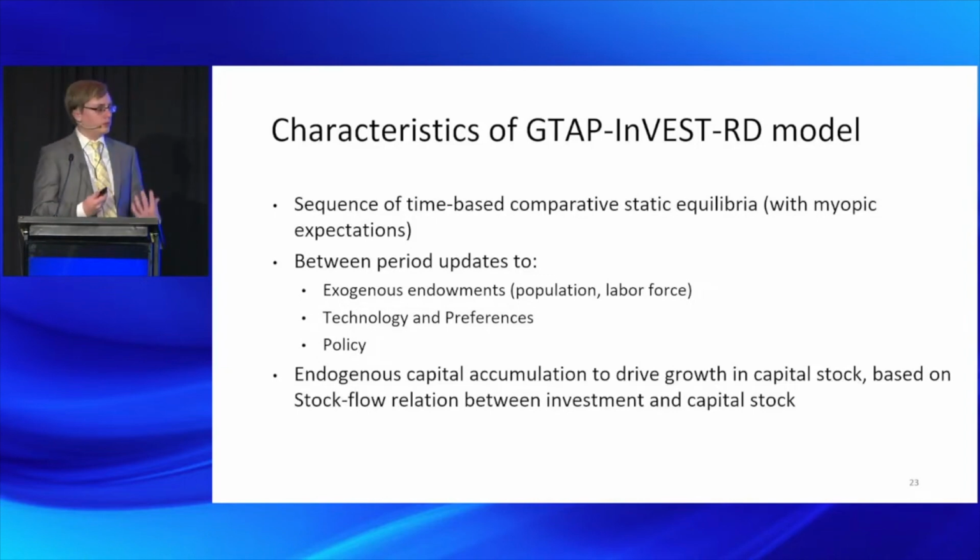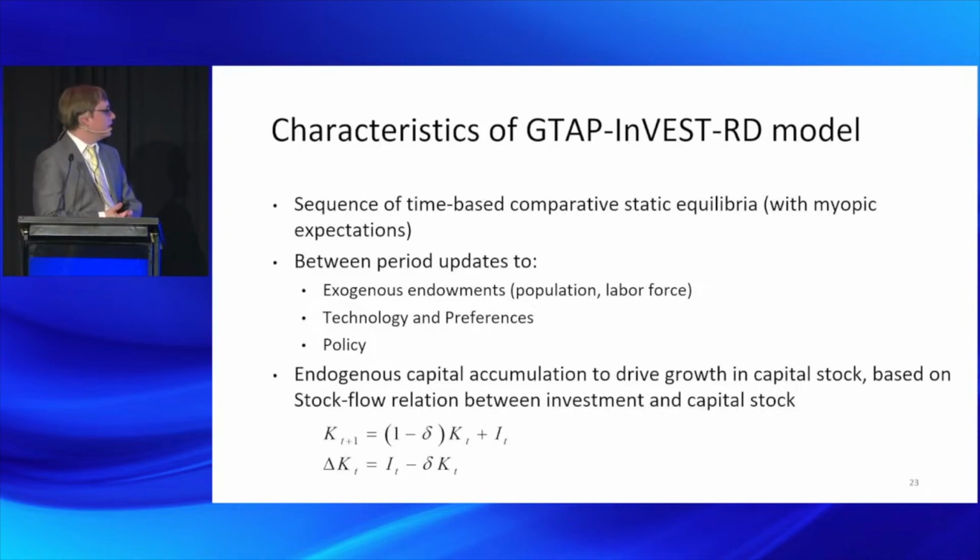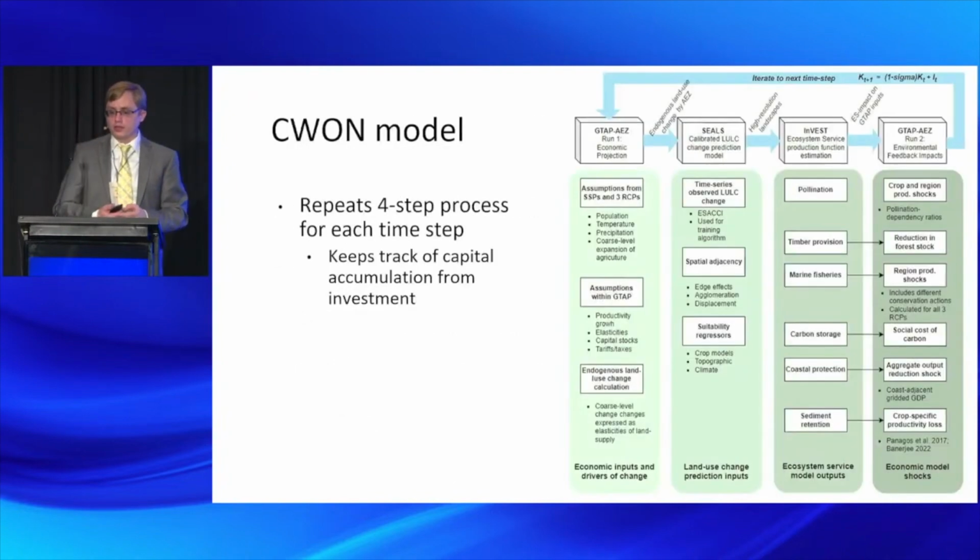The only thing that we've added that is actually a little bit more towards a standard dynamic model is we do have the endogenous capital accumulation effect that is driving capital accumulation, so basic equation of motion, keeping track of how does investment, as is determined by the CGE, get used for creation of capital in the next period.